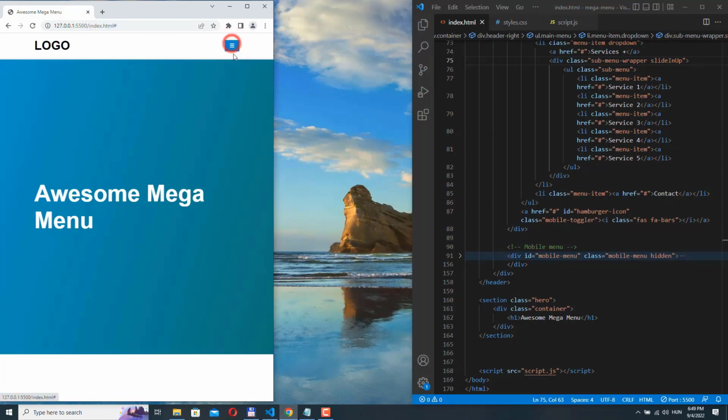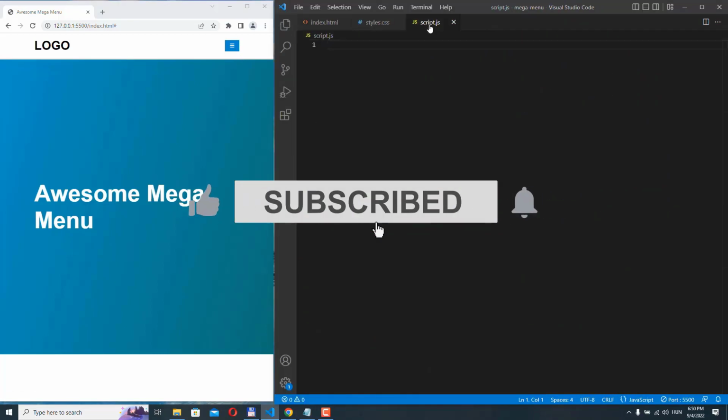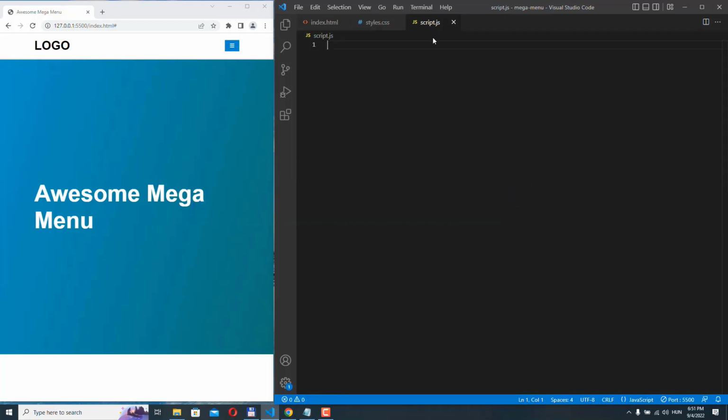So we need to use a little bit of JavaScript here. So we need to go to the script.js, and first we need to reference a few things. We need to grab this icon, and we need to grab the menu itself. So let's create a few variables.